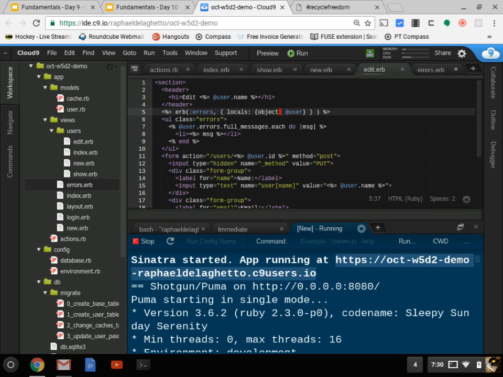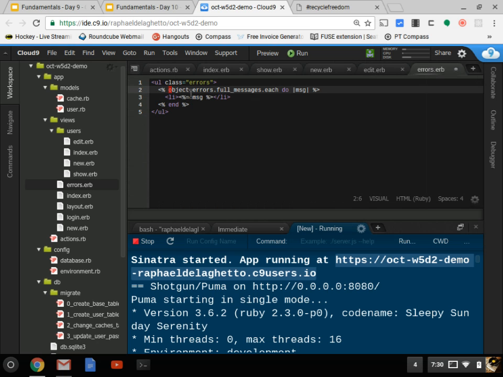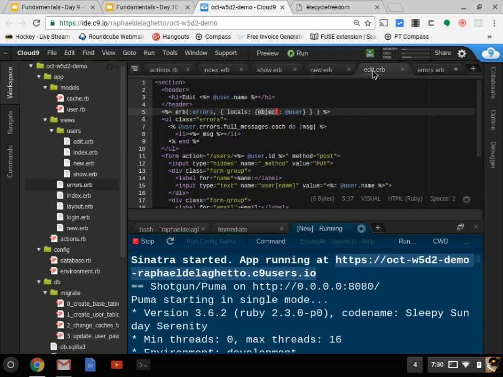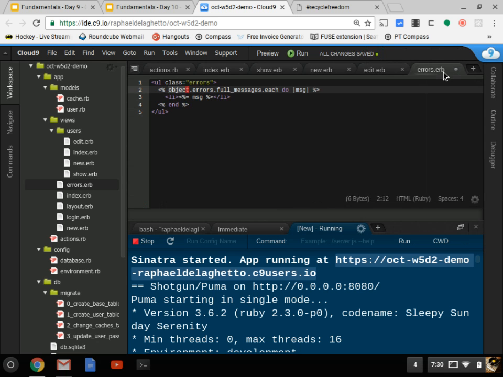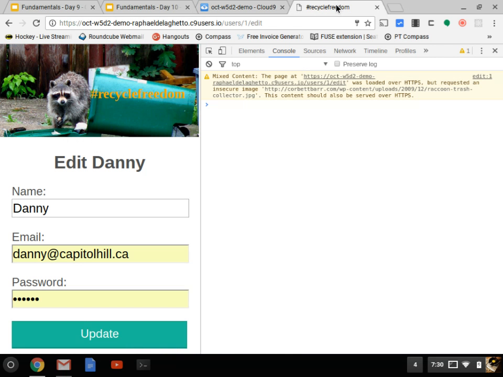This is that object. I can name this whatever I want. This corresponds to this guy right here. That's how I'm passing that value. So whenever I need to pass a value to a partial view, that's how you do it. I think there's actually a nicer, newer way, but I can't remember off the top of my head what that is. Let's try it out though.